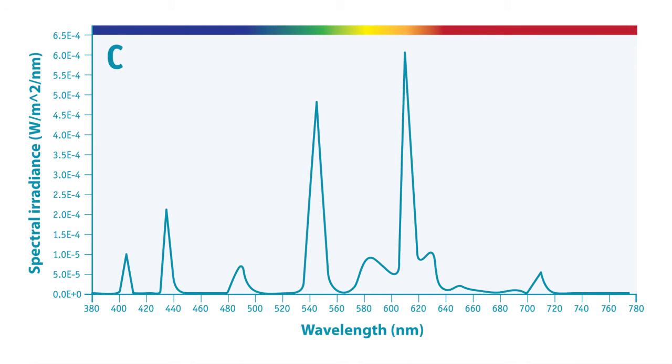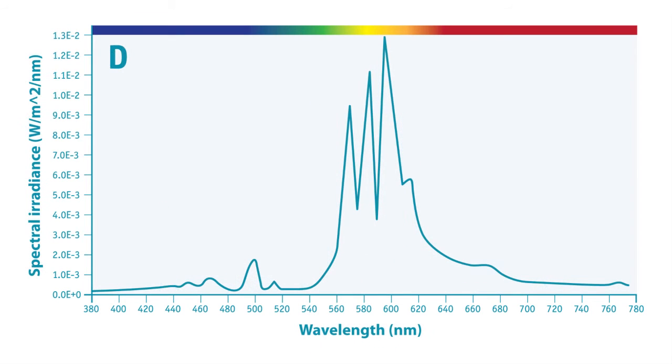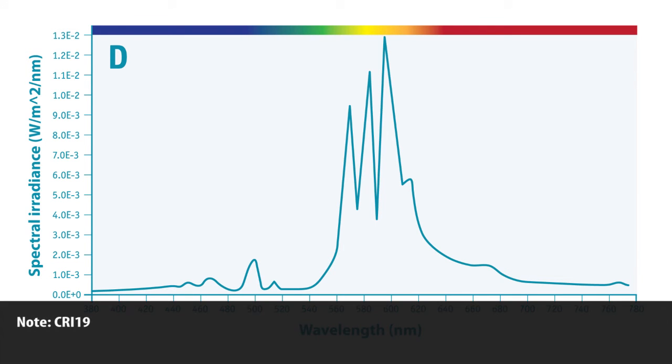C shows the spectral energy distribution of a fluorescent lamp with a CRI of 80. The fluorescent tube has a more mixed spectrum compared to the incandescent bulb and the phosphor-based white LED. Many say that fluorescent light is far from optimal for the human eye because many colors in the spectrum are missing.